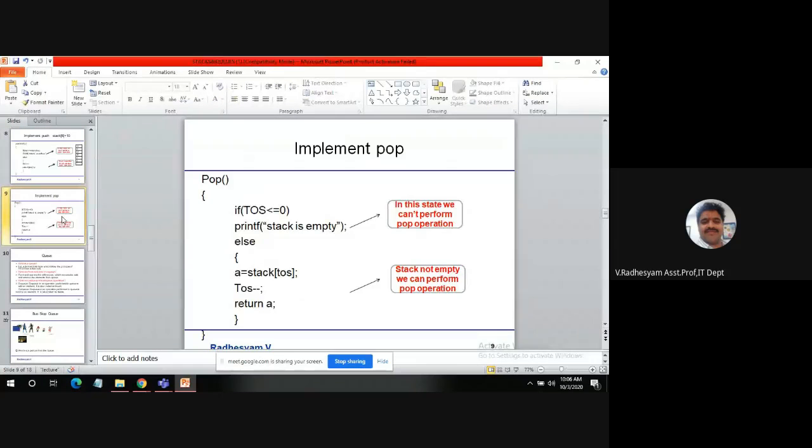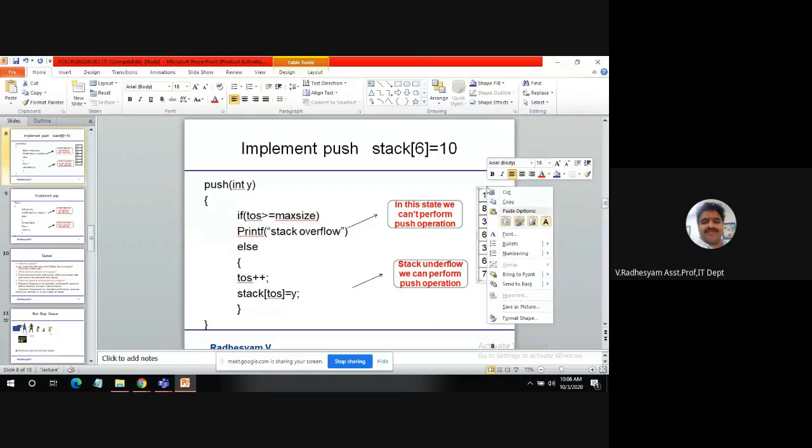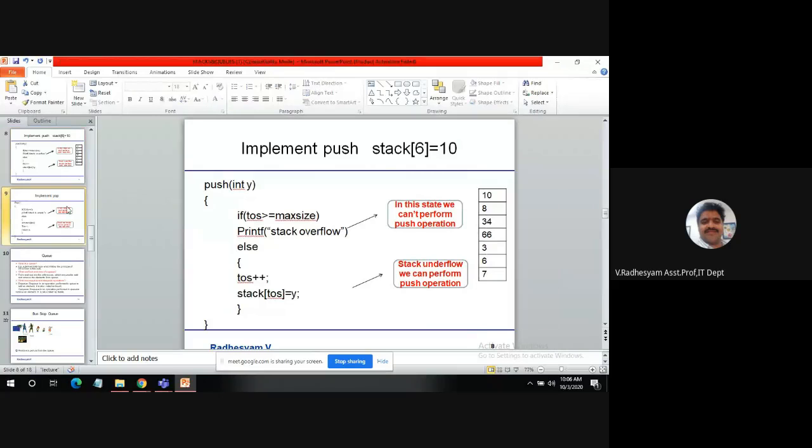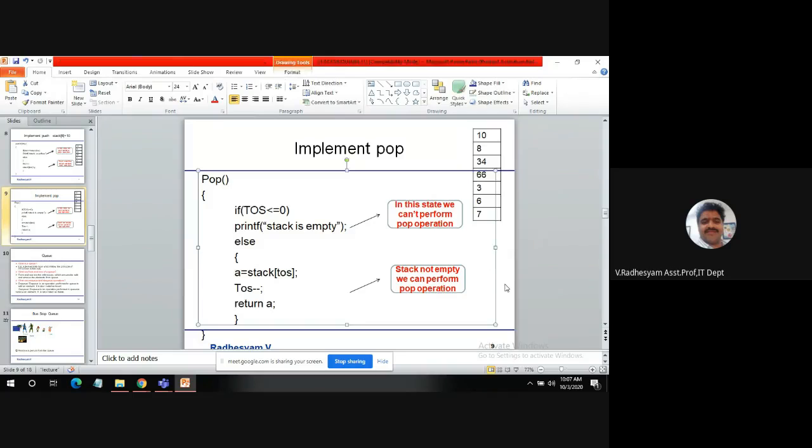Come to the pop operation. This is a stack with some elements. Consider a stack without any elements. No element is there in the stack.